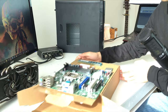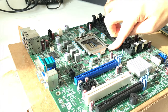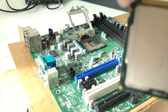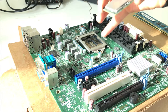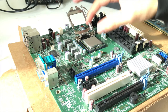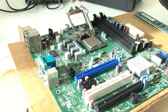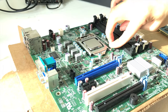So we're gonna build it outside of the case just to make sure everything's working. First thing we wanna do, open up this. So you're gonna push down. So, notice there's a little gold triangle right there. That gold triangle is gonna line up with the triangle that's right. So you're just gonna lay it down. Don't put pressure down on it. Don't squeeze it down. Don't press down on it. And then right here, it'll feel like you're gonna crush something, but it'll be fine.